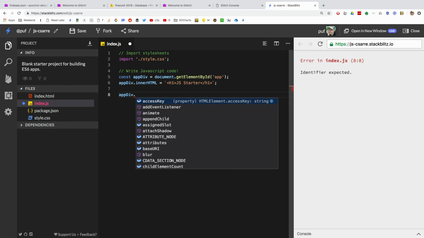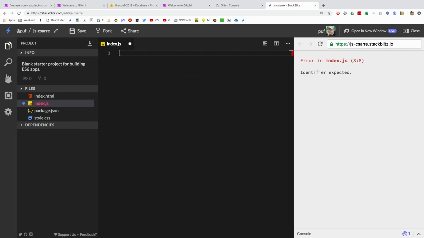In fact, you might think I know this type of auto-completion because I use Visual Studio Code. And if you thought that, then you're right. The StackBlitz team took Visual Studio Code and is running it in a browser. This is great because it means that I don't have to rely on snippets. I'm going to rely on autocomplete a lot. So let's get rid of some of this.